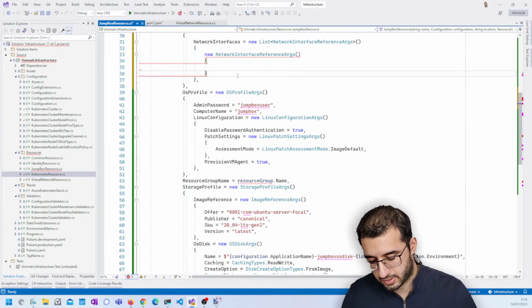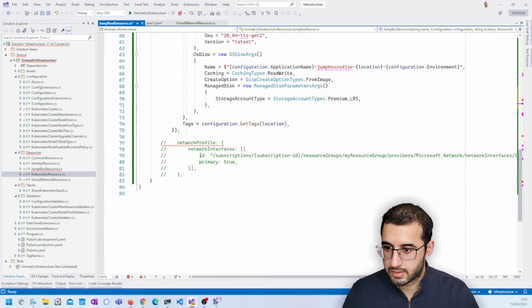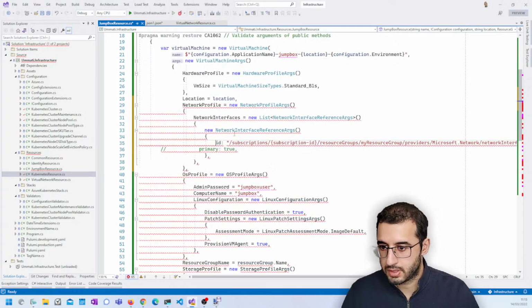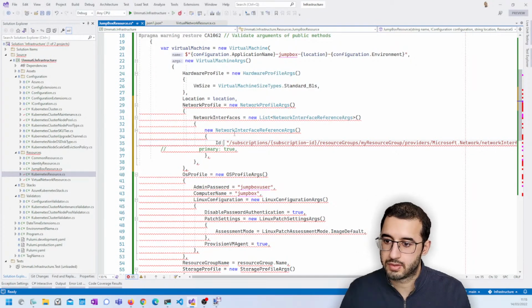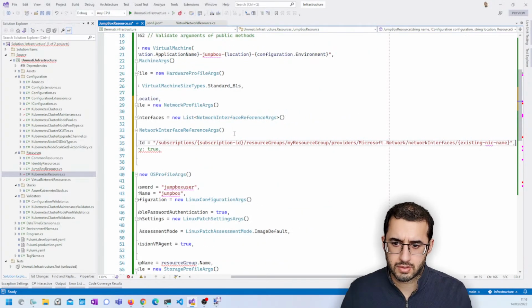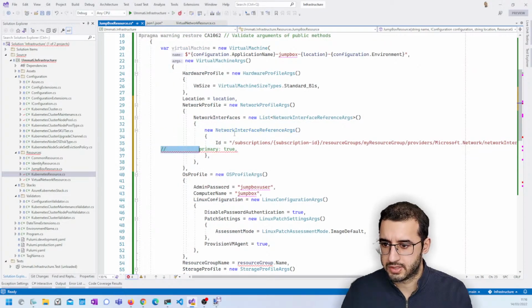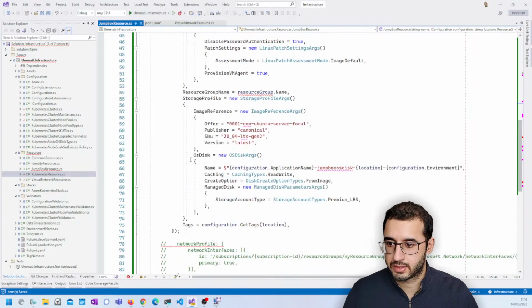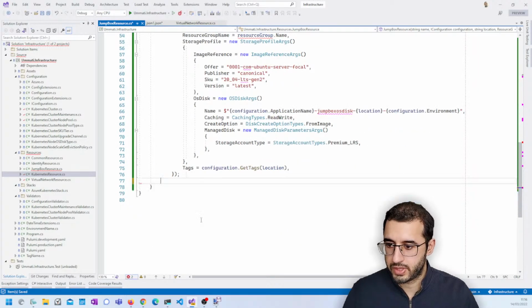And what we'll do here is unclear. So copy this code, and it looks like you have to set an ID to this massive long string. No idea what that does. Primary equals true. So that creates a network interface so we can connect it to our virtual network. So we have our VM settings sorted out.